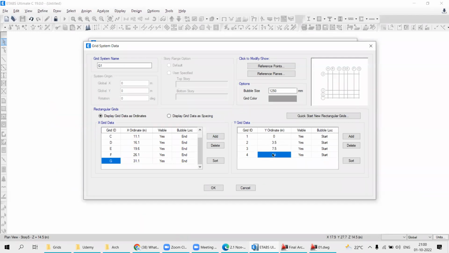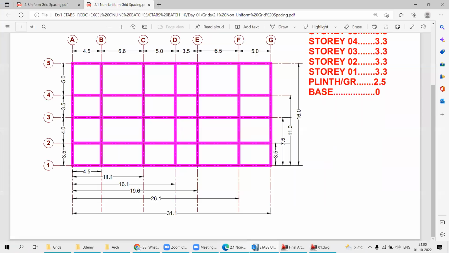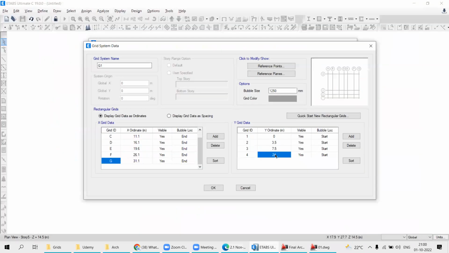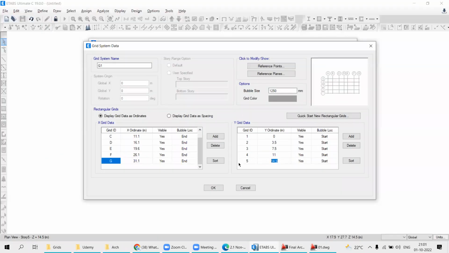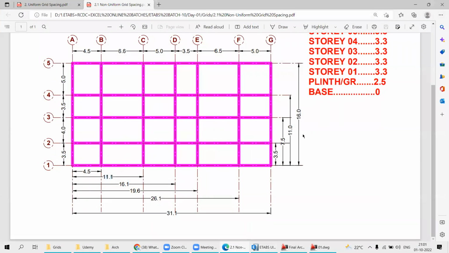Then for this, 11 point something. Put it as 11. I need to add it. Now the fifth point is what? 16. Here it is given, and I have already taken this addition. That's why it is easy. But if I'm giving only this dimension, every time you have to take your calculator and add these values. So remember that point.